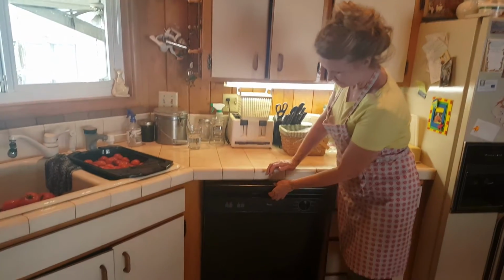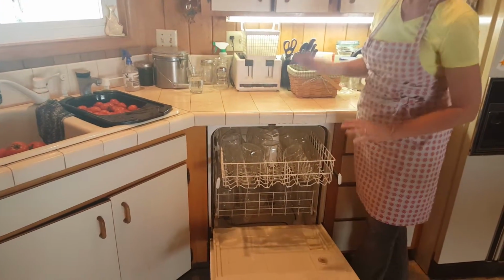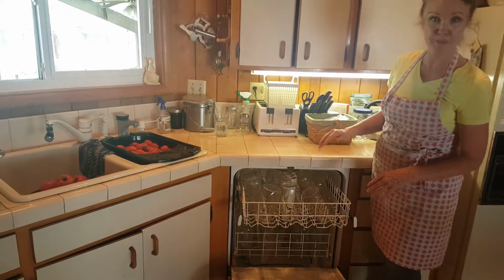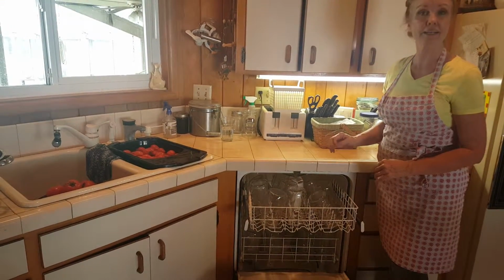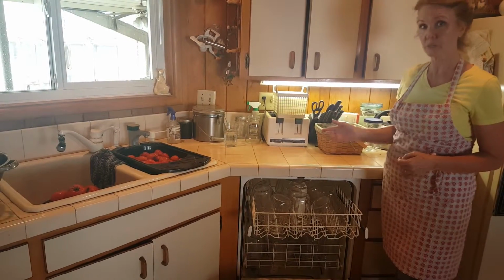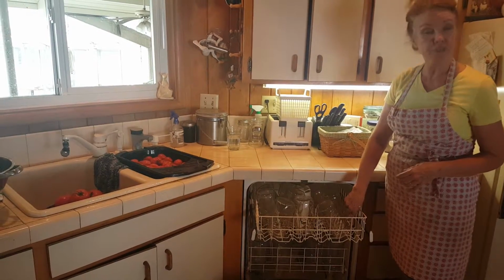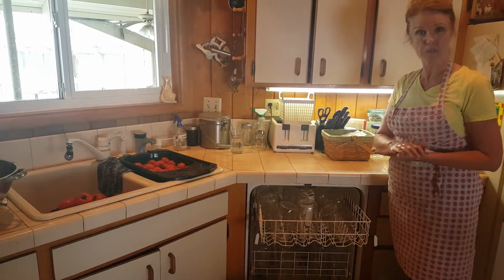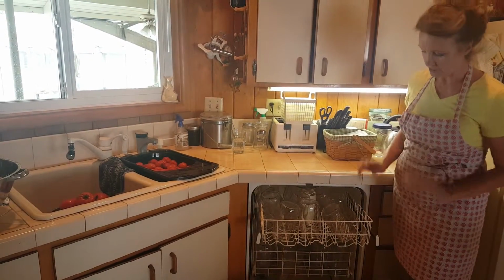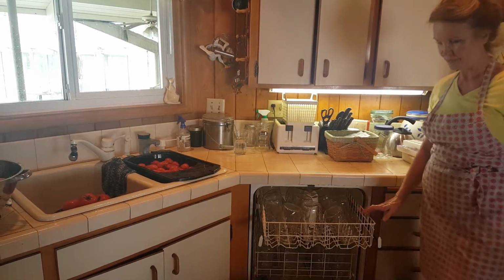Our bottles are all clean now, and we know that none of them have cracks or chips. If they have a crack in them, they will likely break apart in your boiling water when you process them. If they have a chip in the lip of it, the seal won't be properly sealed. So you want your jars crack-free, chip-free, and clean and hot.